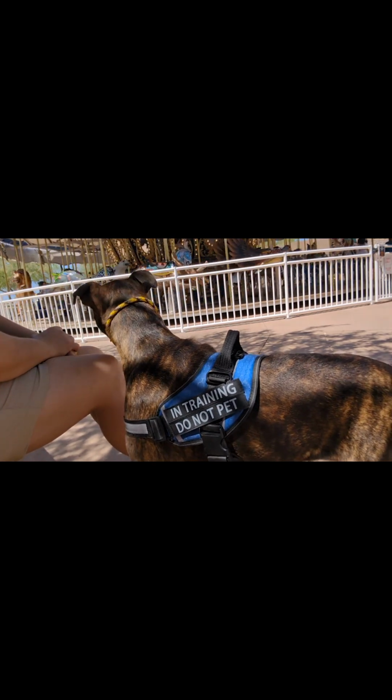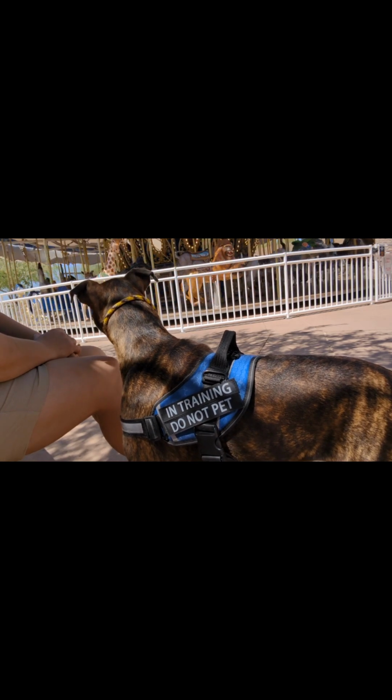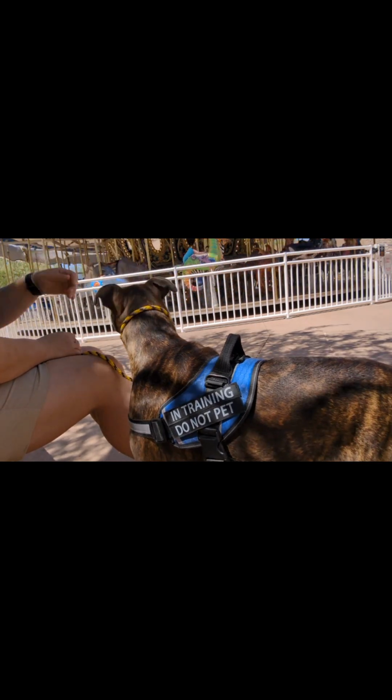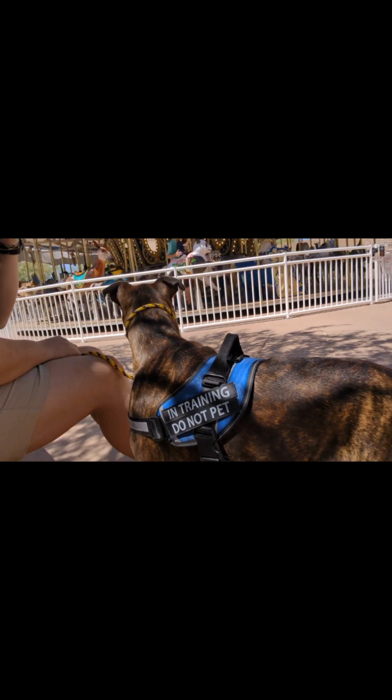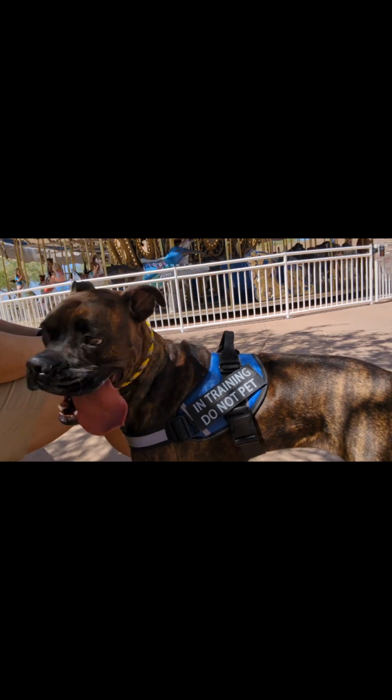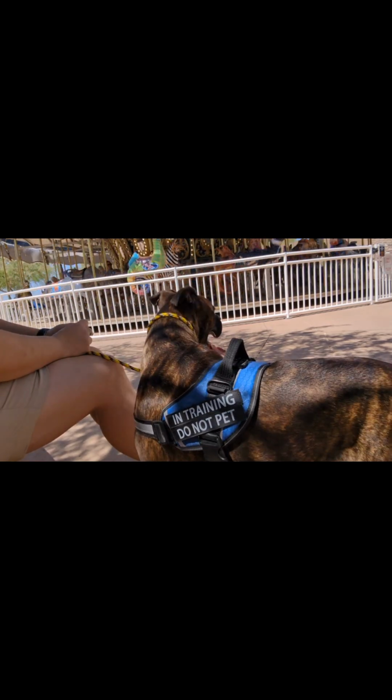So there it started, and you can see her total fixation of like, what is that? So I kind of ask for her attention, see if I can get it to break a little bit. I reward her for looking at it. It's exposure. When we really talk about public access, it's just getting the dogs to see things over and over and over till they realize how to problem solve through them.